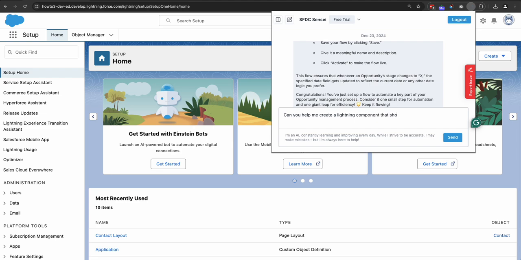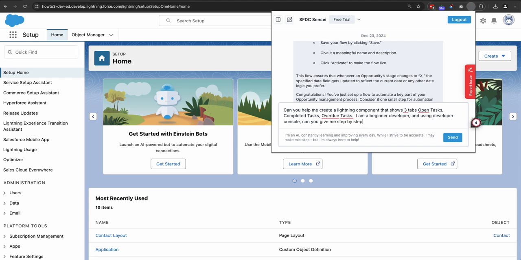Shows open tasks, completed tasks, overdue tasks. I'm going to just change this to 3 tabs because, again, out of box this is not possible. You can only have one component that shows everything together. And what I'm going to do here is, I'm not a hardcore developer myself, so I'm going to say I'm a beginner developer. And oftentimes you are using a developer console. So I'm going to say, using developer console versus, let's say, Visual Studio or a GitHub. Can you give me step by step?